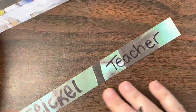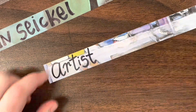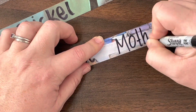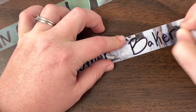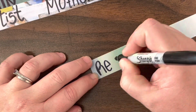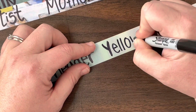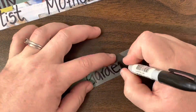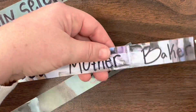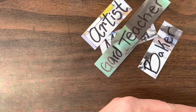to write some describing words about you, or writing things that you love, or things that you believe in, things that you might want to share about yourself, things that represent you, your favorite color, your favorite animal, activities you love to do, your favorite book, your favorite movie, anything that describes you. And you're going to write those with a black Sharpie, making sure that you're going nice and slow, not like me in this sped up video. And then you're going to cut them out into separate pieces. Those are going to be part of our collage.